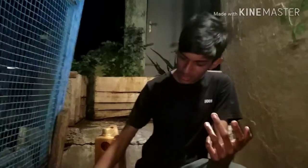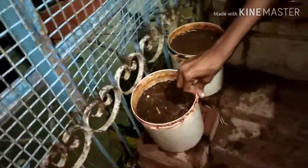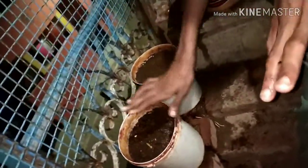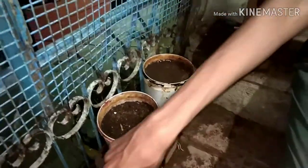And I have used these paint buckets. I have reused them by making holes. I'll show you the steps involved in growing in this kind of container. And I have used some kind of wood.